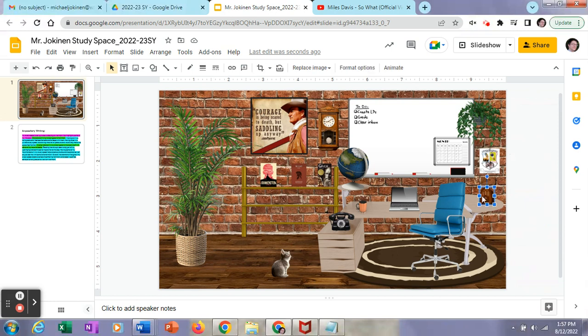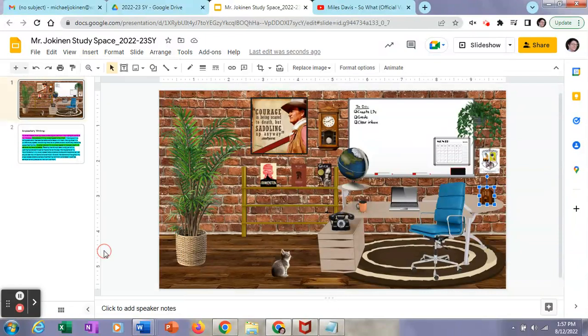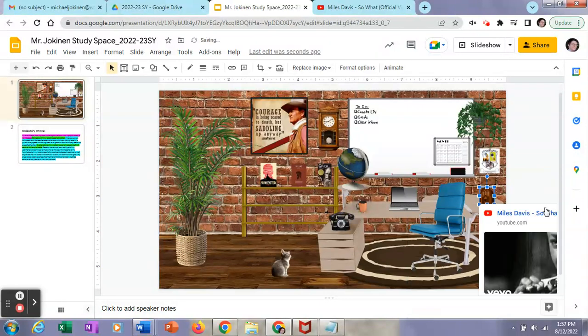So I'll click the radio. Now I go up to Insert, and I choose Link. To finish, I'll do Control V to paste that link right here and hit Apply.